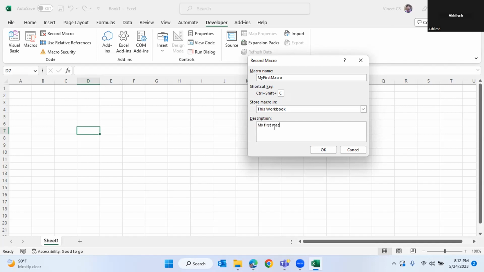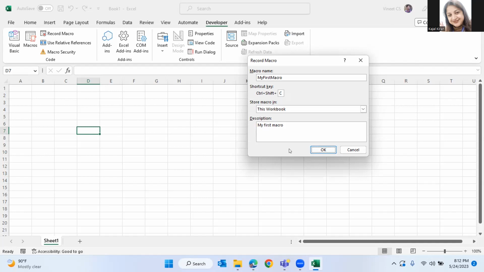Initially, try not to assign any shortcuts to any macro, because you may not be aware of all the shortcuts which are there. By mistake, you may overwrite the already existing shortcuts. So initially, avoid them. When you start using the macro and it is working fine, and when you need it regularly, then only think of the shortcut keys. Otherwise, leave it.